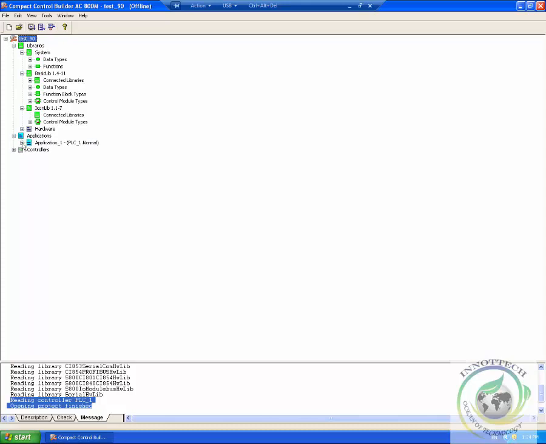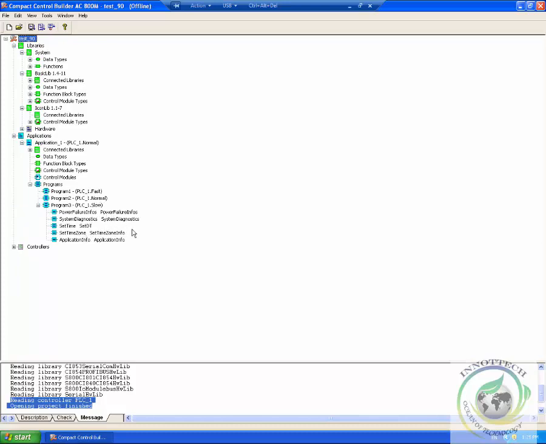Our main aim is to configure a hardware to the application shown on the screen, that is PLC fast, normal, slow. In program 1, in fast mode, we need to create it. In slow, we consider only application information, power failure status, system diagnostics, like that. In the controller, we have the hardware with the PLC IP address. This is a default IP address and we need to change it. Remember one thing: the IP address should be different. As I discussed in our previous video, the system IP address and the PLC IP address should be different, otherwise our program can't be downloaded into our PLC.